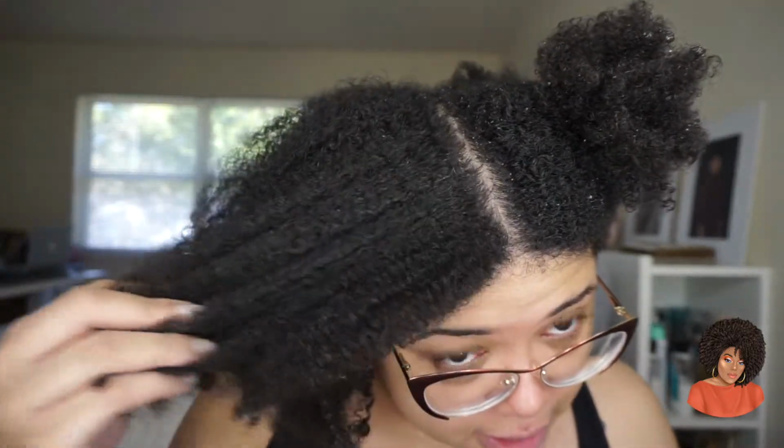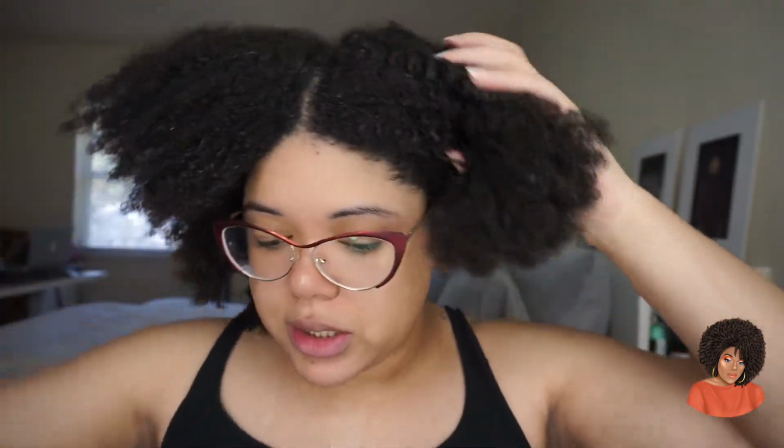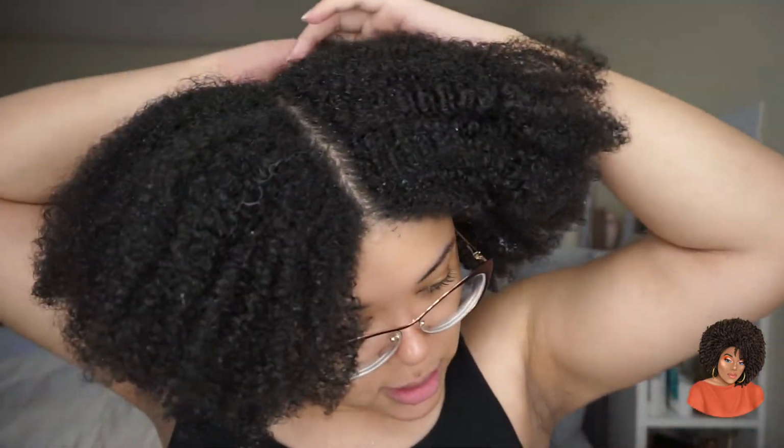We'll be back. Okay, so my hair is completely washed out. My curls are looking real moisturized and shiny. So it wasn't too bad. When I detangled my hair in the shower, it was pretty easy. And just look at that. Got some nice shine. This is with no product in it because now we're about to get into the deep conditioning part of this video.